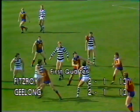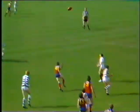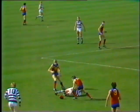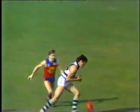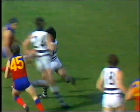Rendell gets the front spot. Cole tried to take it away. Then it was Simpson, who eventually got a hurried kick, down towards Ablett. He dropped possibly what he should have taken. And once again, the hurried kick for Fitzroy is taken by Turner, down towards the half-forward line, but quickly there is Basil Flynn again. He's had a good quarter.